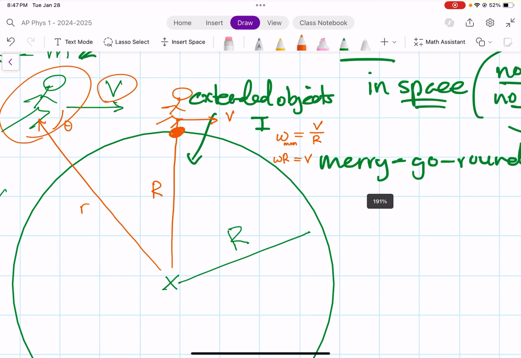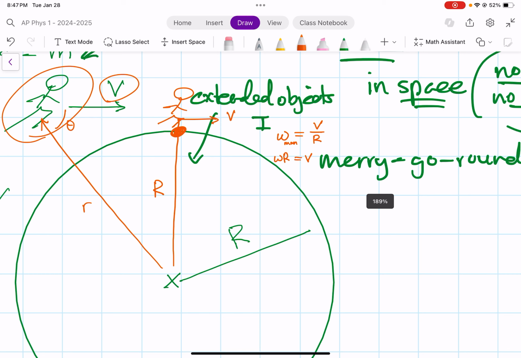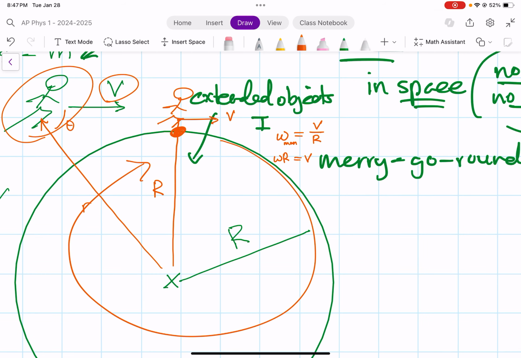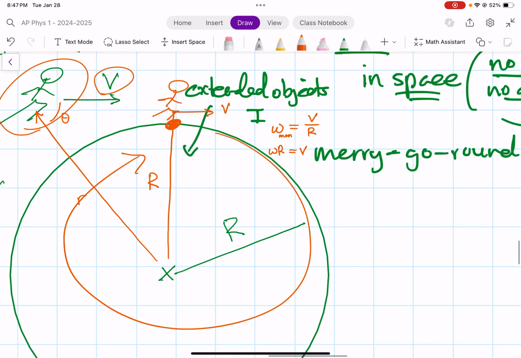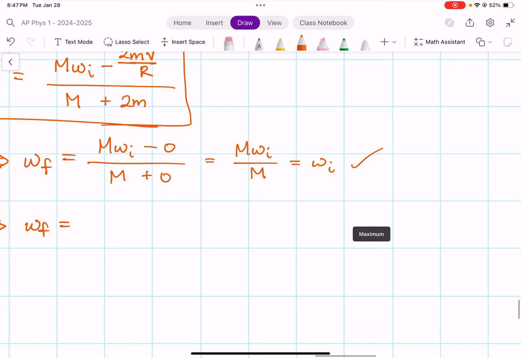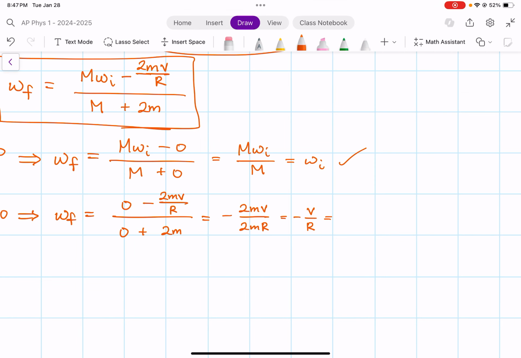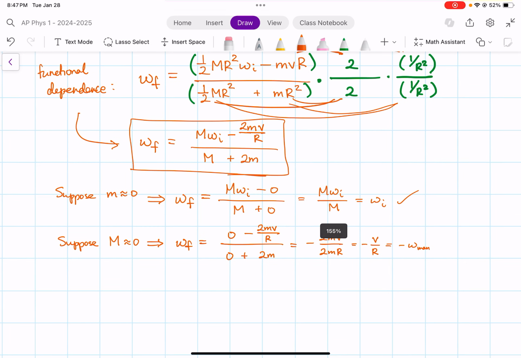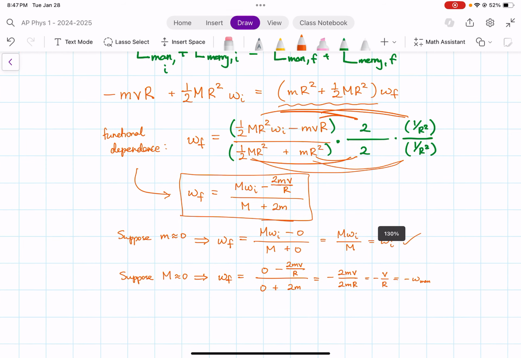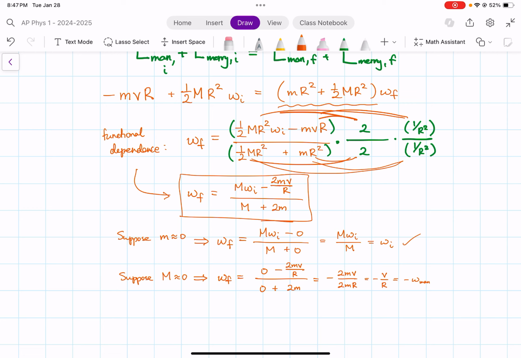And it's negative because, if you think about it, if the man is moving in this sort of clockwise fashion around the center, then it's a negative angular velocity, which is why the answer is negative. So this is negative omega of the man. So that's cool. I think that's super cool. It matches our intuition, and for different masses, for the different objects, we would get different answers too, but this is the functional dependence. This is what really reveals everything to us.